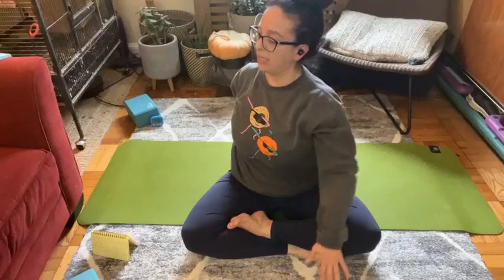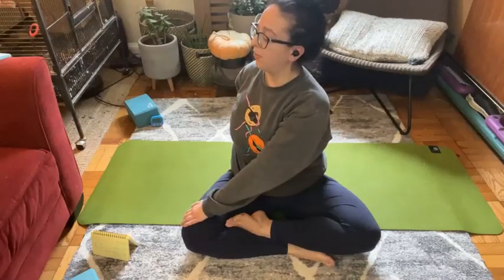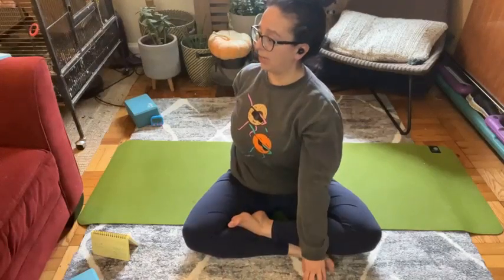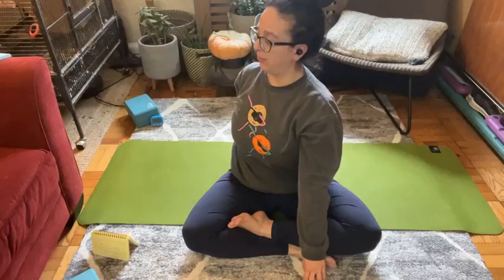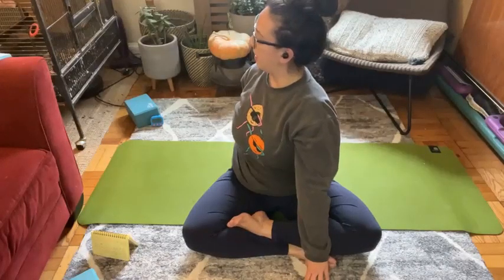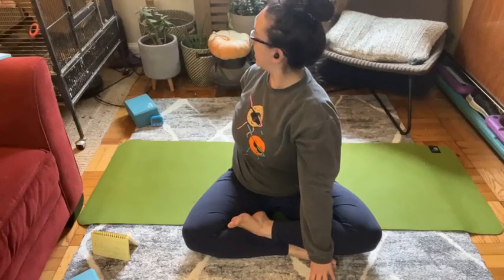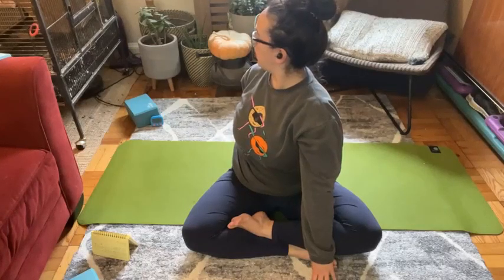Maybe your right hand is pressing against your right knee, your inner thigh. Maybe you can reach all the way towards the outside of your left leg. Wherever you are, relax your shoulders away from you. Just pull your belly in, find some length on your inhale, and on your exhale, take a little bit deeper of a twist. One more inhale, stretch up through the crown of your head, and exhale, look over your shoulder.